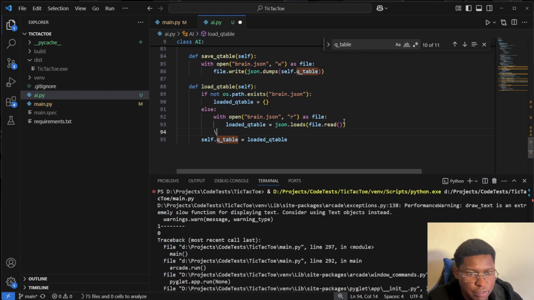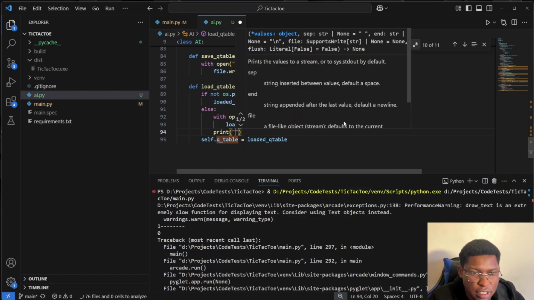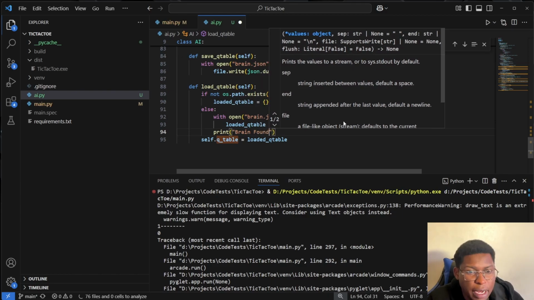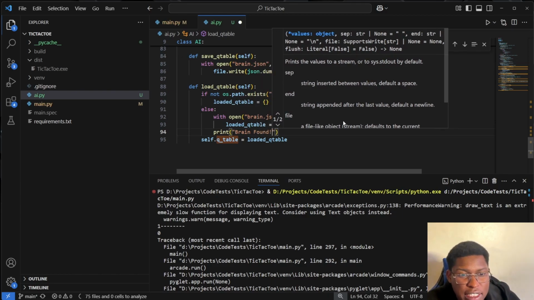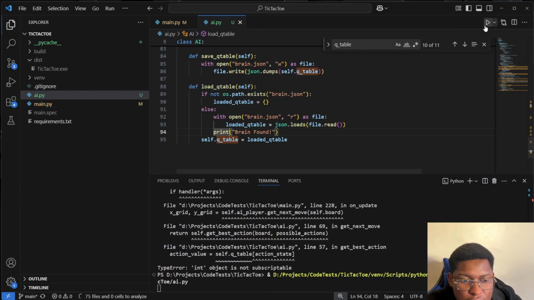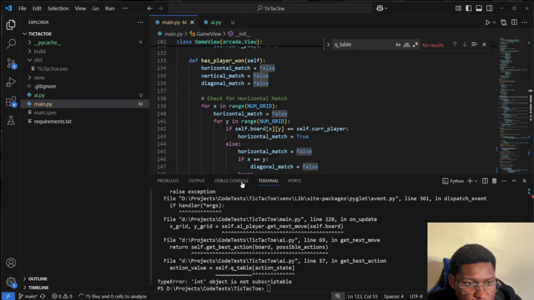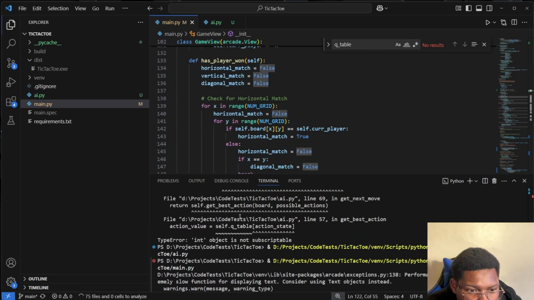I'm not sure if this happened. Print brain found. I'm thinking it's possible that it tried to initialize something that wasn't there. Let me see. So it's this side.